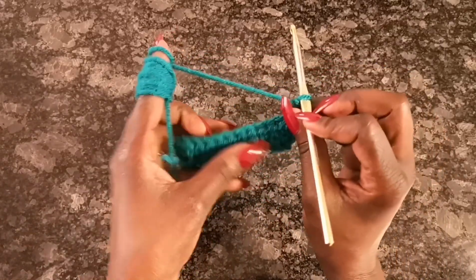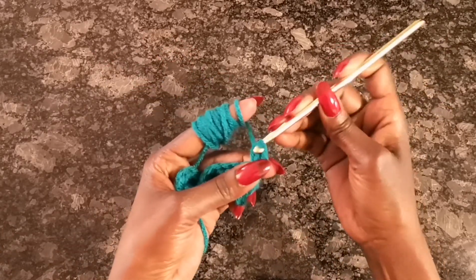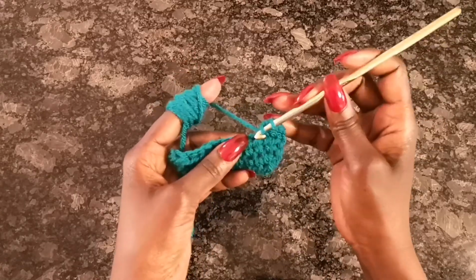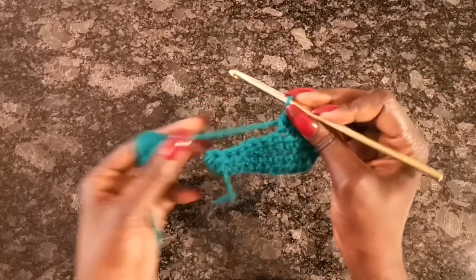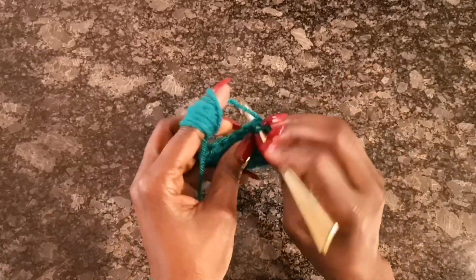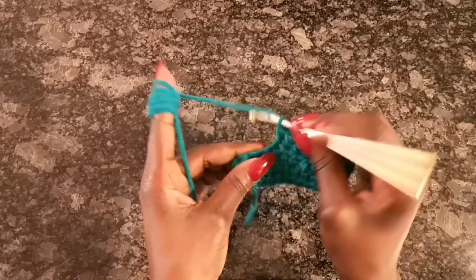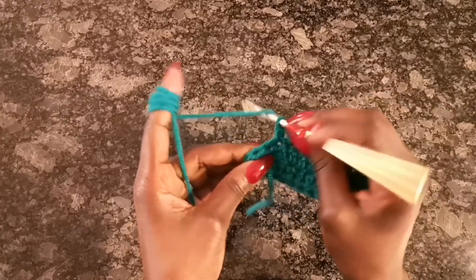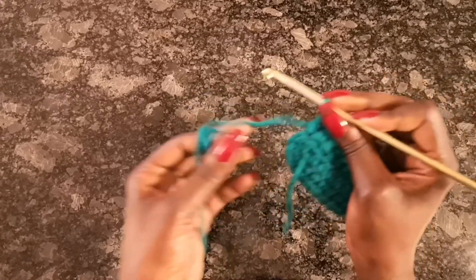So now that you have done your chain 2, in the very next stitch here, you're going to go right into it and do your half double crochet there, okay? And then in the next, and then in the next. So as you can see, we're just using this same stitch all throughout the project, and it's very nice and easy and fast, and there's no tricks, so you don't have to worry about any trick coming up. And so that's why I call this for beginner as well, because it's very easy for someone who is new to learn, and the people who are also intermediate and advanced can do it.